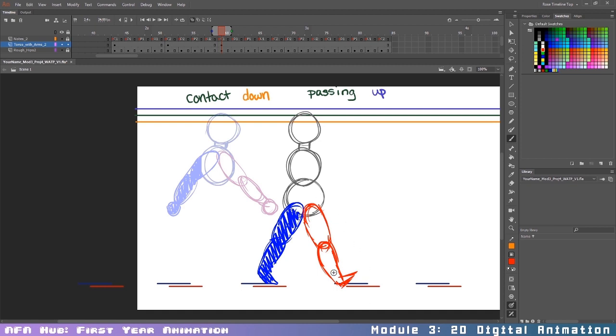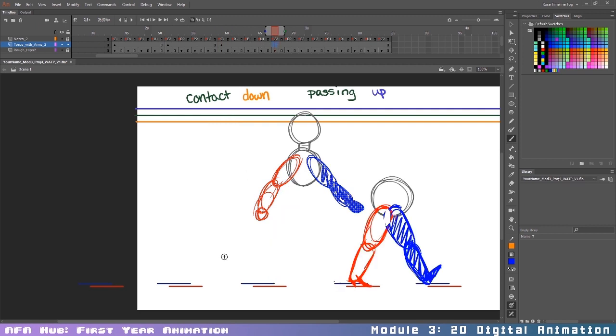So in this case, I asked myself, okay, what leg is going forward? It's red, because I'm working on the red arm. That means this arm is now going to start back here. Again, I'm trying to keep the shapes the same size. And now it's on the back half. Blue foot's back, so this blue arm is coming forward. I'm going to shade in where there's no overlap. Next contact, F6 delete.